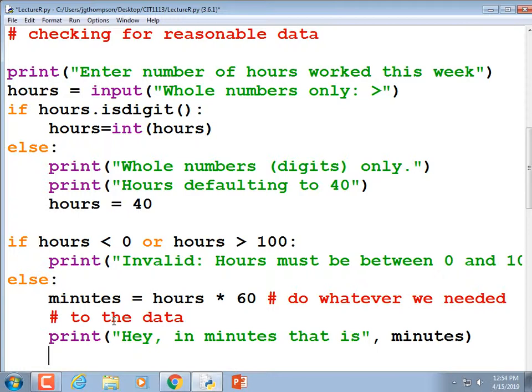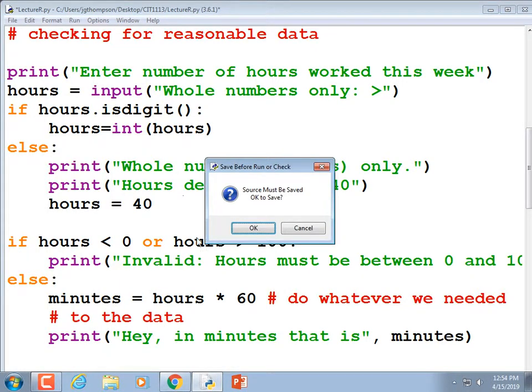All right, that's a little bit better. I still want to loop until I get some good data. And I'm going to make that a third example, but I want to make sure this works first. Let's run it, make sure it works for everybody who wants to get it to work.